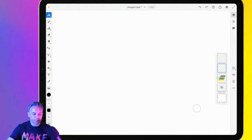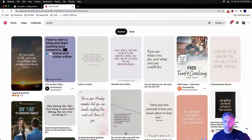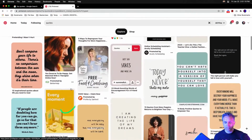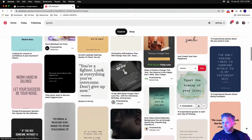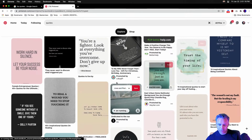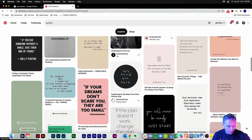By the way, we could also get inspired. I'm going to take a word, a quote essentially, or just a fun phrase. I don't know what you guys use for resources, but a lot of times I'll go of course to Behance. I'll jump out to Pinterest and I'll just kind of scroll through just because I like this view, to be honest with you. I like the word smile. I think that's a fun one. So again, just trying to get inspired as I scroll down.